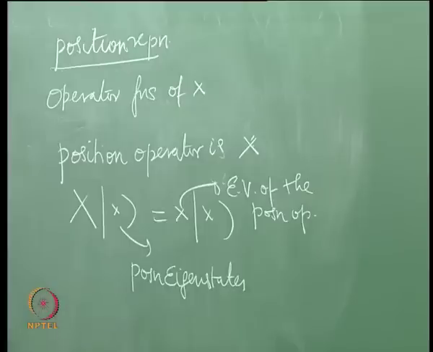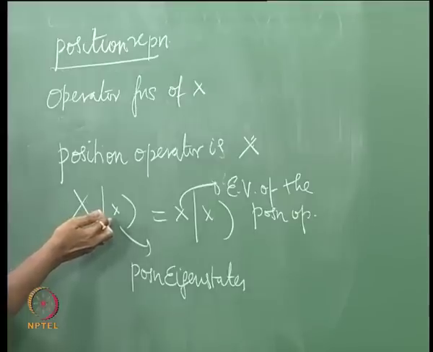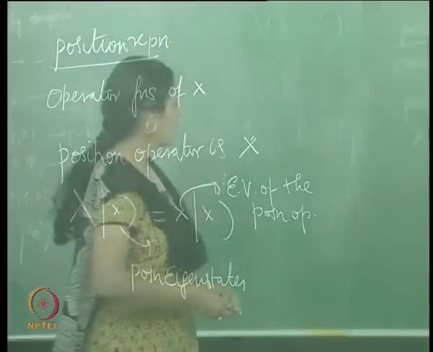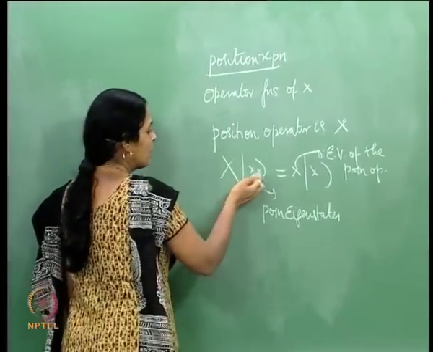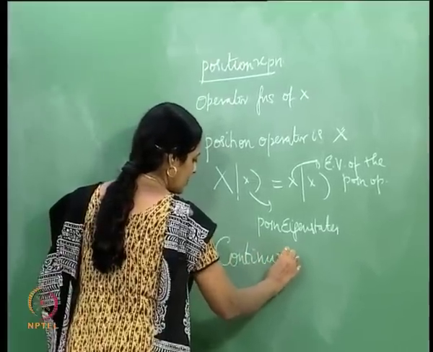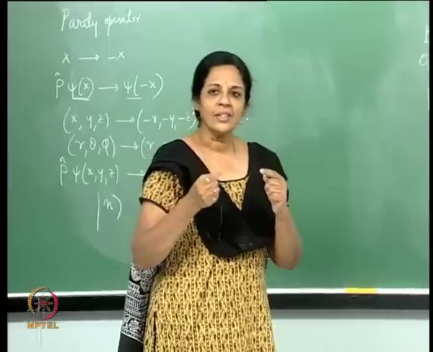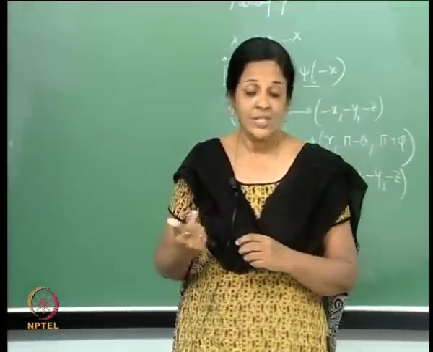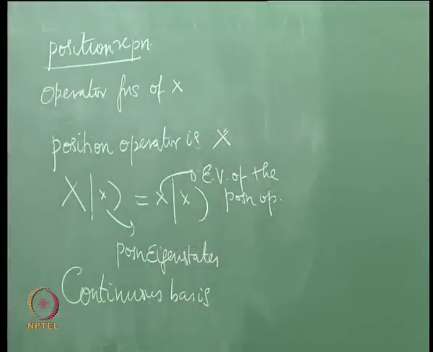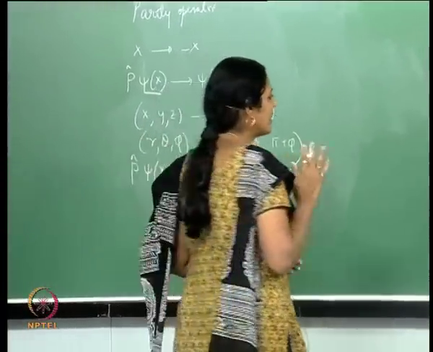But unlike the earlier examples we spoke about, now we have moved to a more complicated situation where x is a continuous real variable which takes values in the range a to b, and therefore the position basis, or the eigenbasis of the position operator, happens to be a continuous basis. Since it is a continuous basis, we cannot imagine that it can be represented as a column vector with discrete entries, nor can we imagine that the position operator can be represented by a matrix which has got distinct rows and columns. In fact, the rows become continuous, the columns become continuous, and that is why we call it an operator.